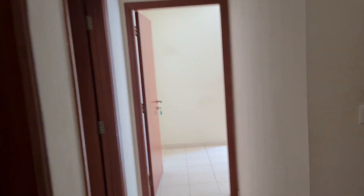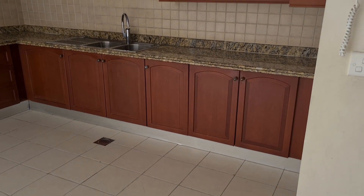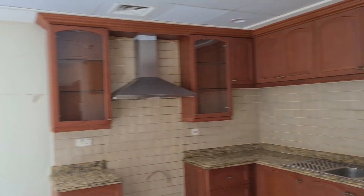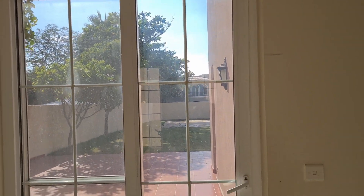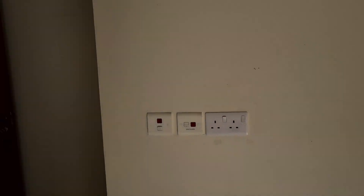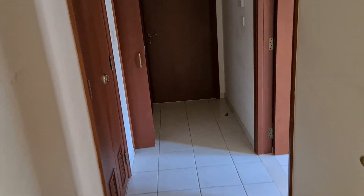This is the way to the maid's room. Here's the kitchen — it's a closed kitchen. You can see the edges of a door that was once there but has been closed off. This leads to another area of the house, and there's also a door leading to the backyard. I don't like closed kitchens; I'd like to open it, but I'm told Indian families prefer a closed kitchen so that cooking smells stay contained.